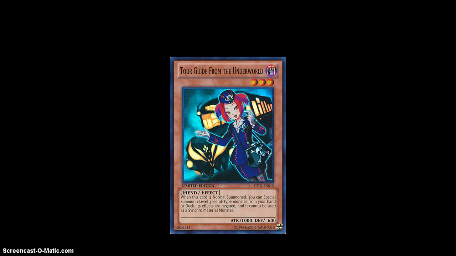I mean, Xyz monsters were just coming out, and you had Leviathan Dragon, you had Leviair to go into, and that's when Chaos Dragons were big, and people were playing triples of these things, and you had Sangan as a target for Tour Guide. Back then, you had the ruling that if Sangan was detached as Xyz material, you would still get your search off, and that was fantastic. I mean, you could just go for a first turn Leviathan Dragon, a 2500 beater on field, and you'd get a search off. It was a no-brainer.